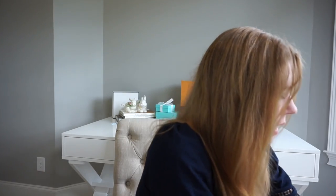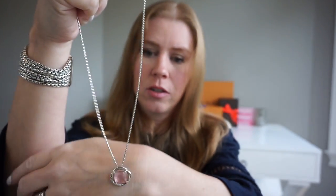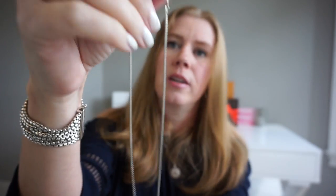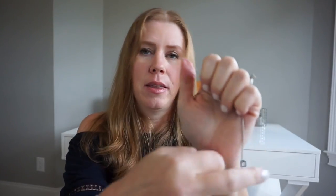For a while, David Yurman was doing a piece every beginning of October for breast cancer awareness. I picked this one up several years ago — it is from the infinity collection and features a rose quartz necklace in a very very soft pink. It comes on a very dainty little box chain with his little signature quatrefoil dangling from it, and it has an adjustable clasp where you can make the necklace shorter or longer.